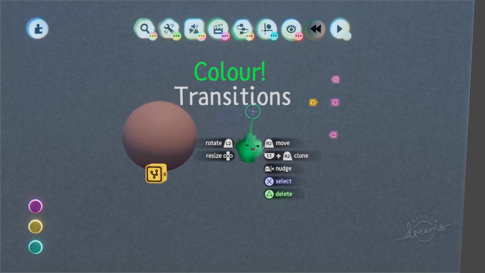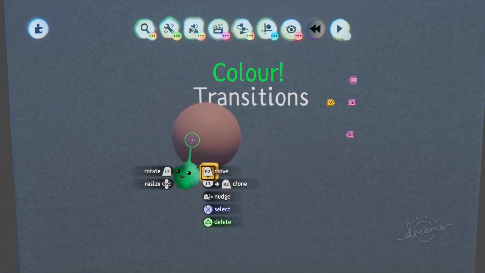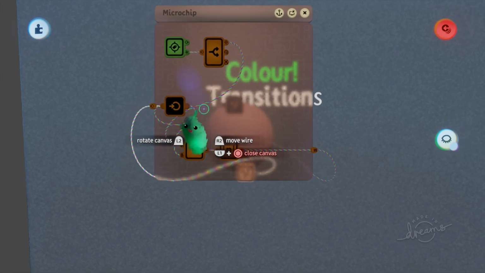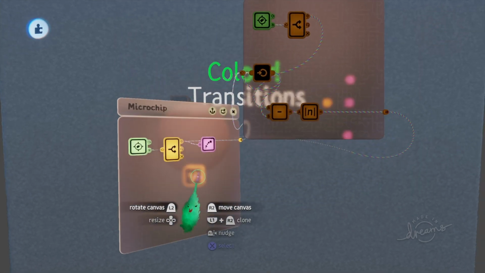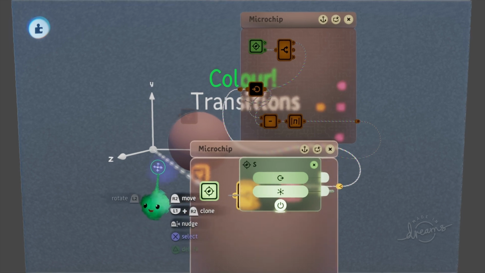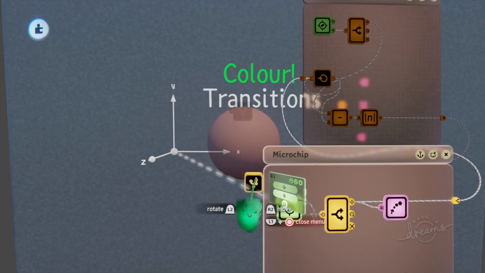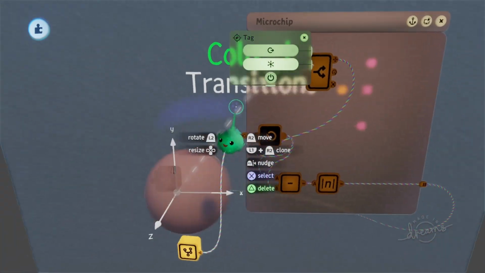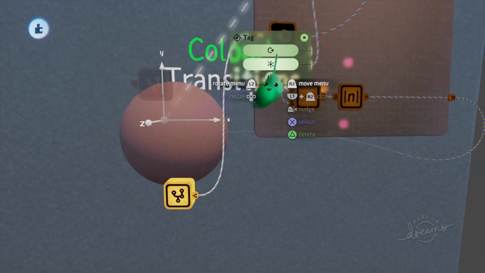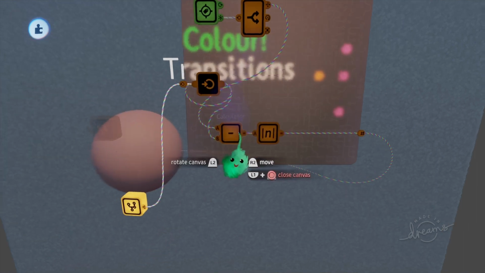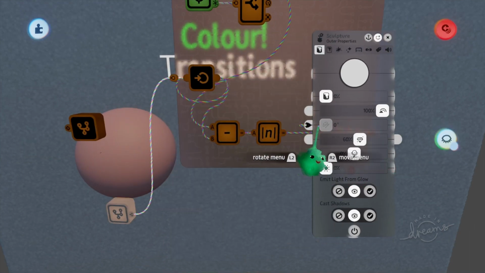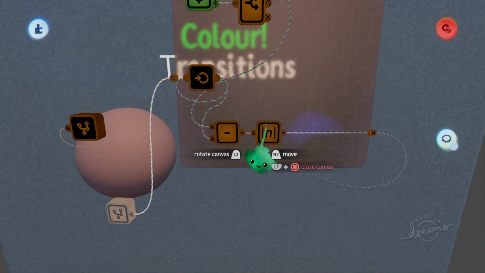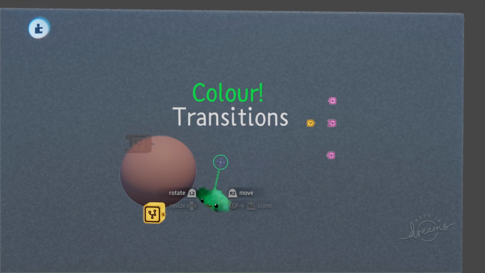Now, one more example of a color transition would be, here I have this object, which is just a ball, and what I'm doing is I'm emitting this ball from a location called S, and the ball has its own tag, which is in the center. Well, it's supposed to be in the center, but it's not. That's okay though. So I'm taking the distance between those two and plugging that into this hue cycle. So the further away it gets from the S tag, the further along the hue cycle is.